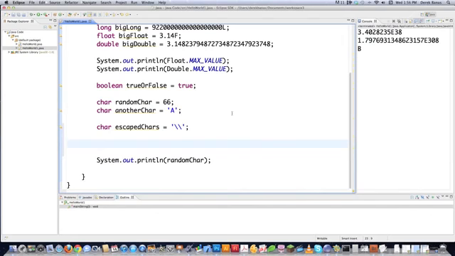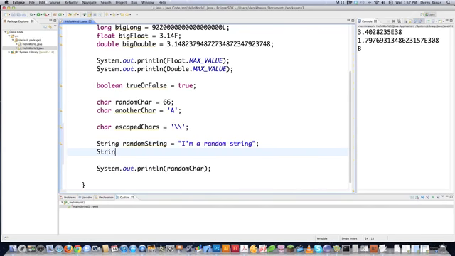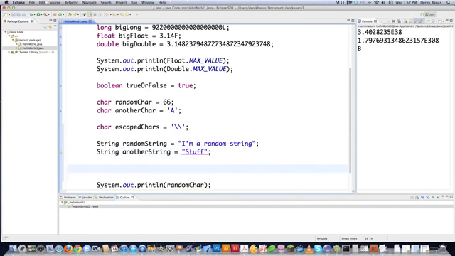Then you have what are called strings, and we visited them before. A string is technically an object, but like I said, I'm going to get more into that later. So let's say I create a random string, and like I did before, I'll say I'm a random string. Okay, it's just a string of characters inside of double quotes. That's a string. That's all it is. And you can print that to the screen as well if you wanted to. But let's say we want to create another string, and call this another string. It's equal to, and I'm just going to say stuff. If you want to combine two strings together, let's go string and another string is equal to.